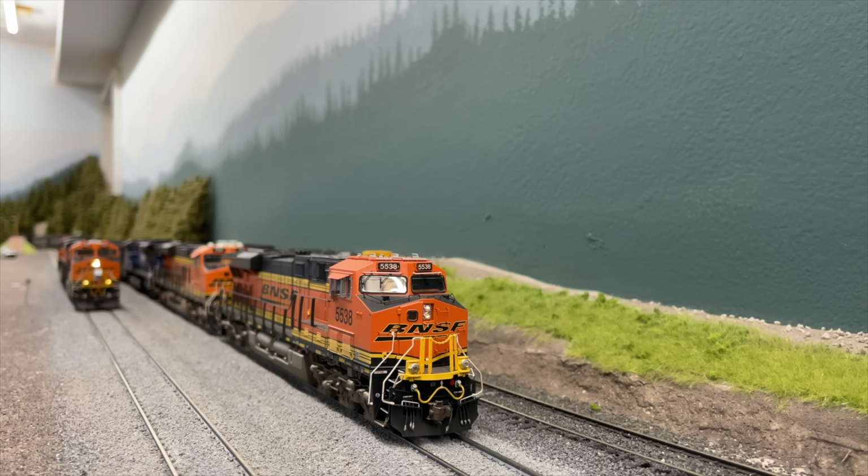With all of that said, I would like to demonstrate some of the new sounds that are on this decoder. Mainly, I think the horn sounds great, and then I'll also get it up to speed, and we'll see this train descend the grade, and you'll hear a very accurate GE dynamic brake.